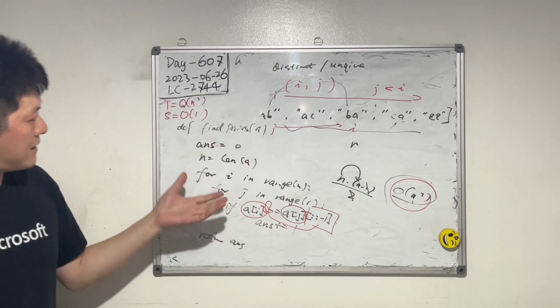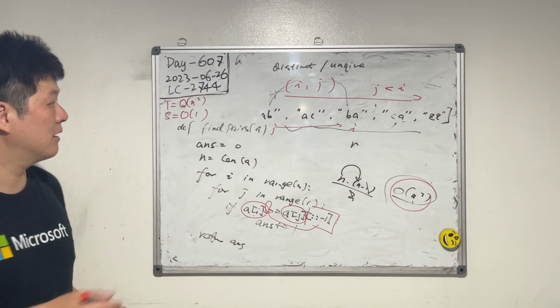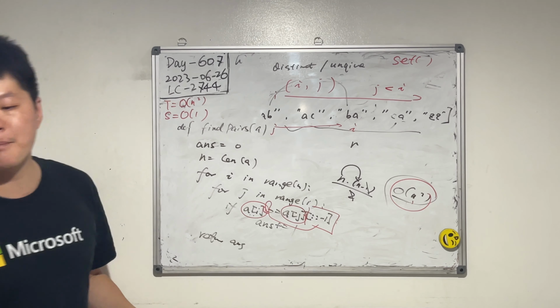So, as I said, there are a couple of ways to solve this. Today, we only talk about brute force and then the optimization, which is using the hash set, right? Remember the hash set. We use the set to store the unique elements, right? So we use the set as a data structure to remember the stuff. It's a notebook, right?